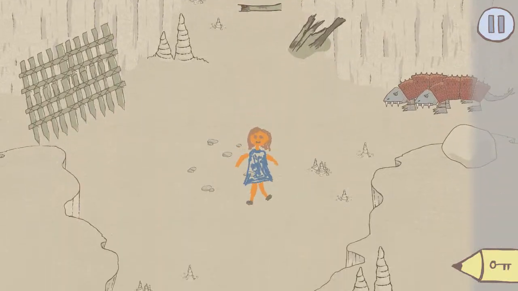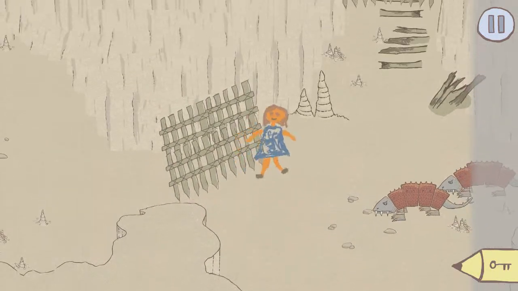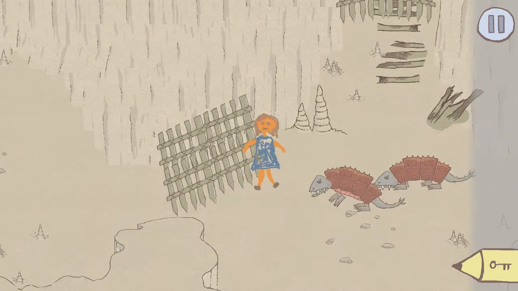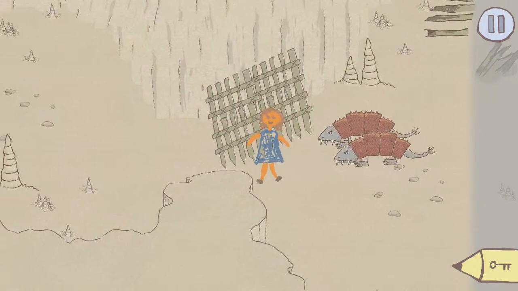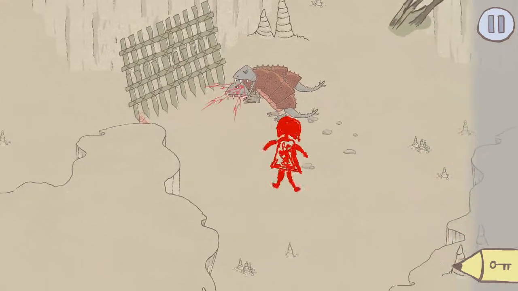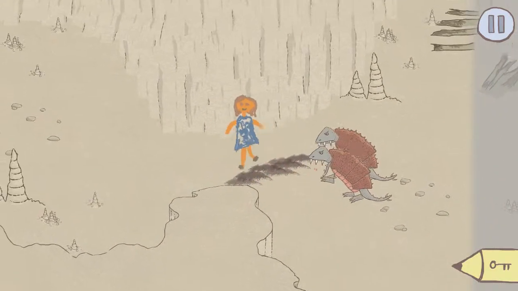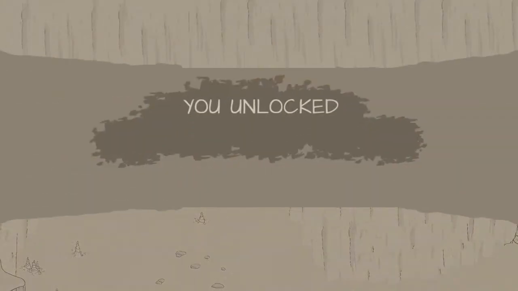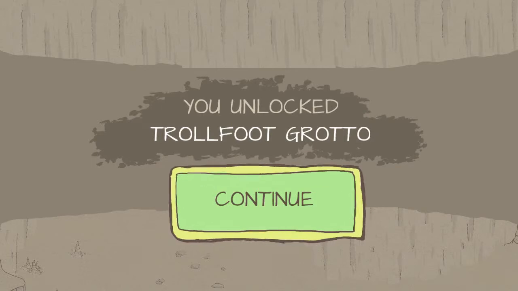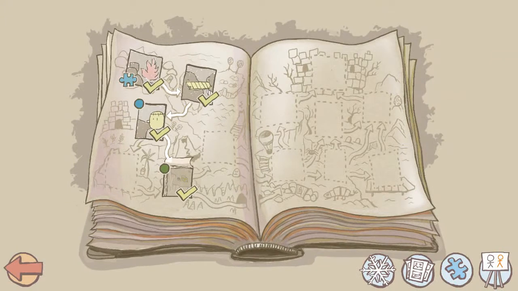Oh no. Oh no. Come over here and burn this. Aw, you didn't get close enough. No, burn. Ouch. Get away. Ooh. Cave. That was it. Trollfoot Grotto. Alright. I made it. Okay.